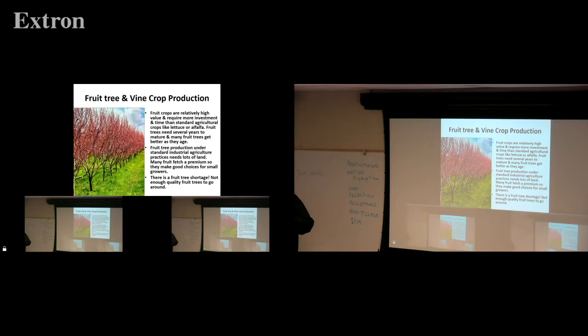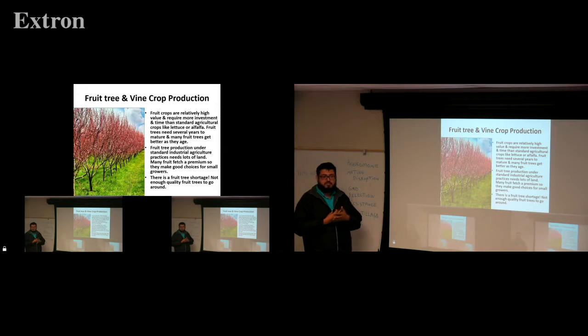Fruit crops, how they differ from our veggie crops, in general, tend to be a higher value crop. Think of how much you pay for tomatoes and avocados. By the way, tomatoes are a fruit crop because of the seeds, right? They're relatively higher price point per pound, and a lot of the agriculture produced here in California produces high value crops, usually exported out elsewhere. For example, we make fantastic grapes and fantastic everything.